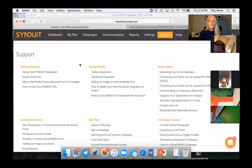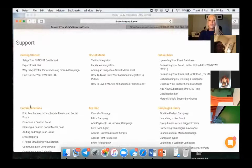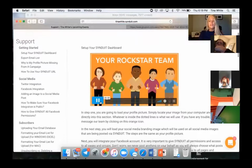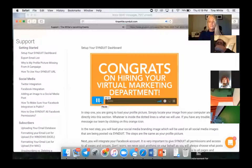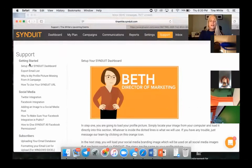Come into support and look at every one of these topics, guys. Whatever you want to know and you can't figure it out. If you're super technical, you can poke around in there and figure it out. Awesome. If you're not, come in here and start with getting started, okay? Every one of them has, if you clicked on how to set up your Sendua, look, a 3-minute video. Watch. Congratulations on hiring your virtual marketing department. Okay, so they go through an entire setup.